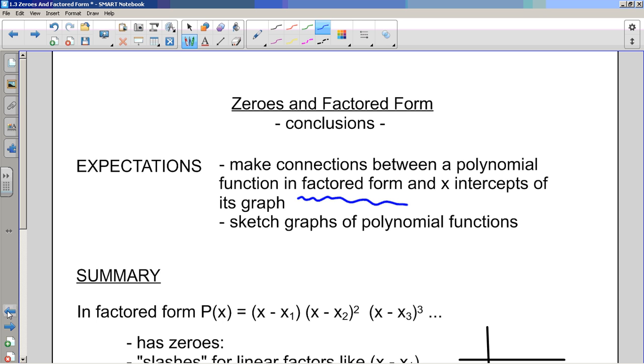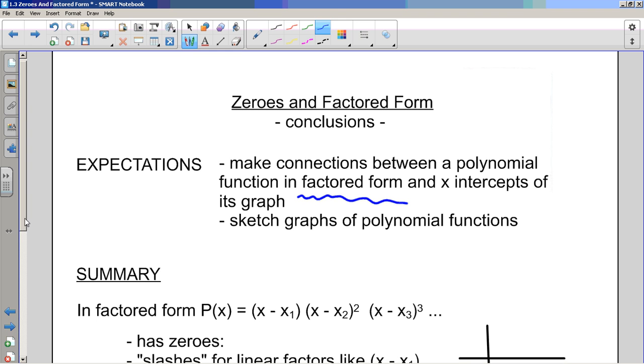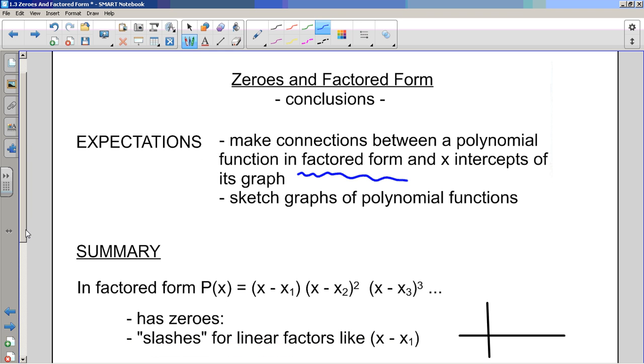Before we get into what we did today, in the 3-minute review, this was a parabola in factored form, and then we saw what the roots did. This is a parabola in vertex form, but we could also see what the zeros of this function were. This purple function was right there, and similarly this green one was at -2, and in fact this is what you were supposed to find today in the activity. So let's get into it.